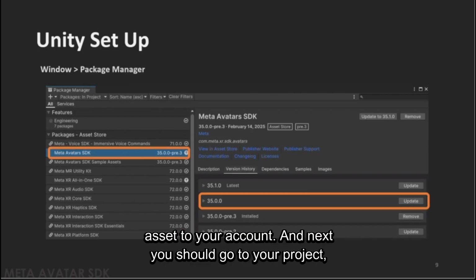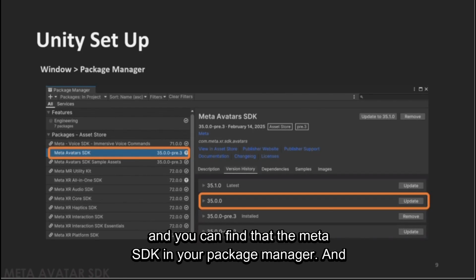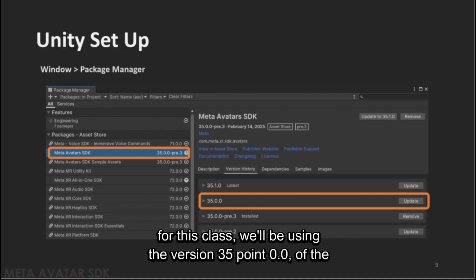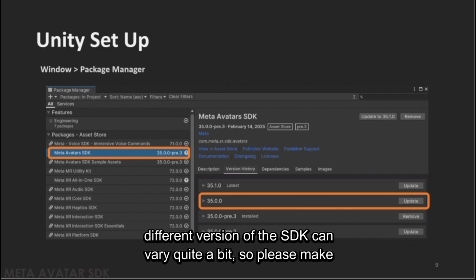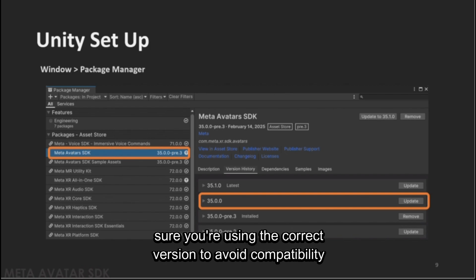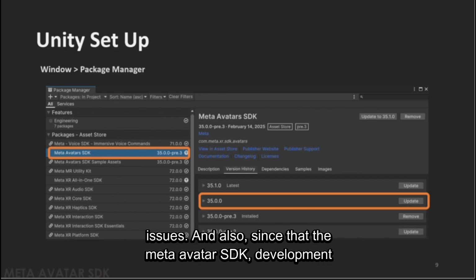Next, you should go to your project, and you can find the Meta SDK in your package manager. For this class, we'll be using version 35.0.0 of the Meta Avatar SDK. It is important to note that different versions of the SDK can vary quite a bit, so please make sure you are using the correct version to avoid compatibility issues.